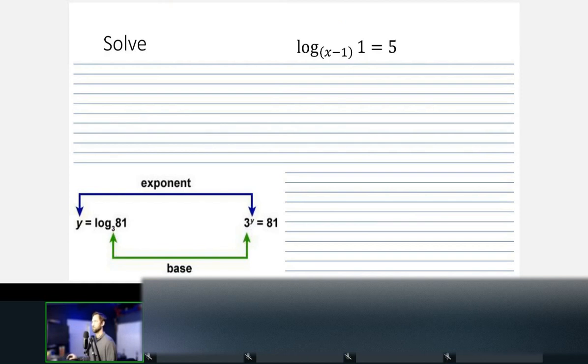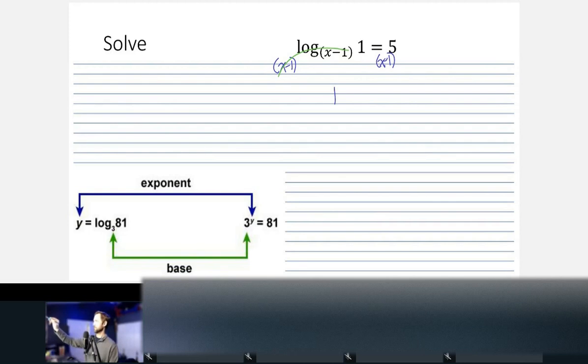So let's get rid of that log. And remember, we're trying to solve for x here. So we have to free that x stuff from the log base. So we are going to base x minus 1 to both sides. So all of you did that. And then the 1 carries down. Look, we're making progress. 1 carries down.